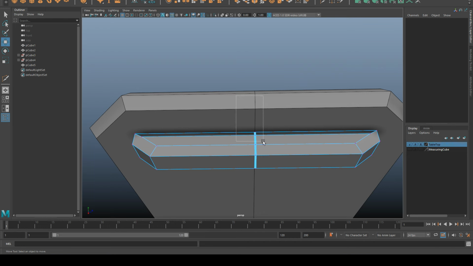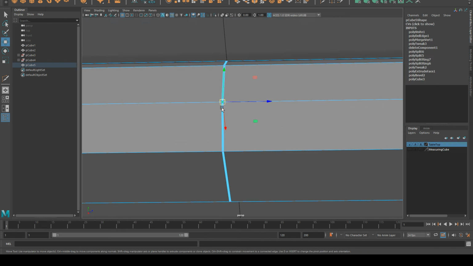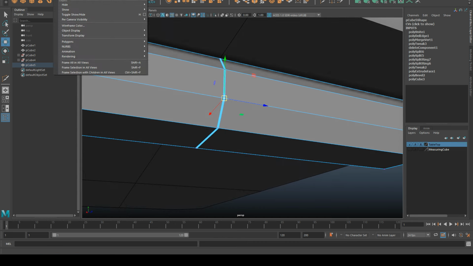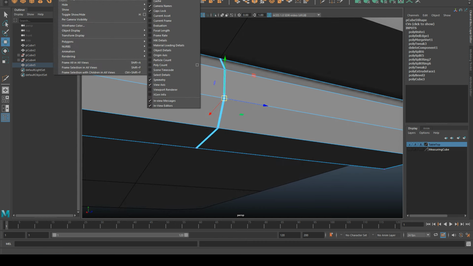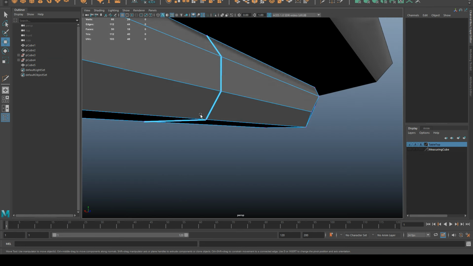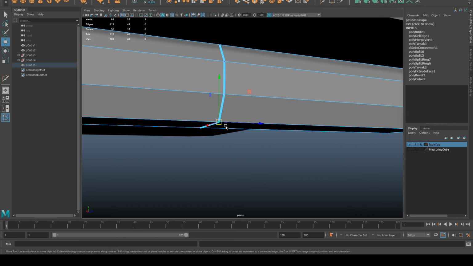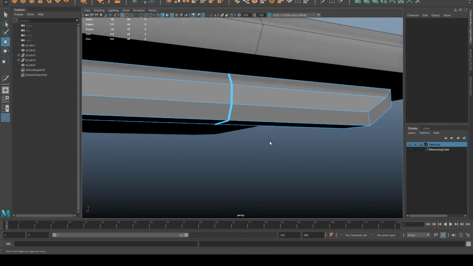And in that way, you'll see this highlighted edge showing that these edges are not connected. So I'm going to go to vertex mode, select all those verts, because this is literally 2 vertices on one. And to show you, I'm going to go to heads up display here and do poly count on. And over here, you'll see all of our information. So if I go ahead and select this vert, over here, you're going to see the verts as 2, because there's one on top of each other. From the right side and the left side, there are 2 verts sitting on top of each other.